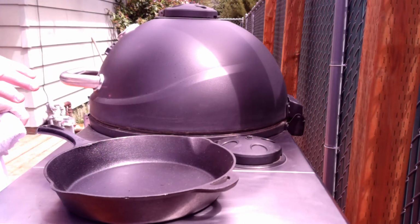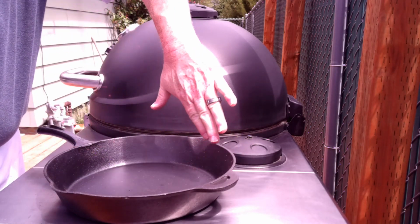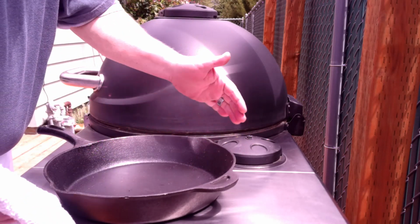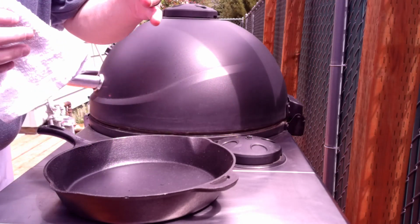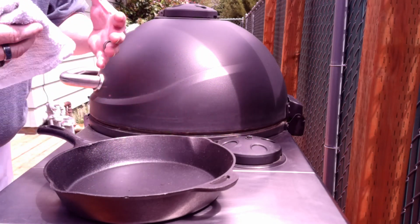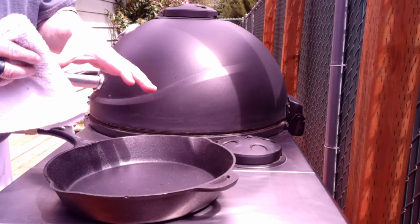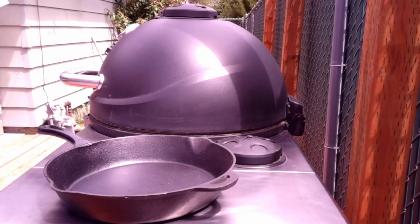Alright, so now that we've got it off, it's going to cool down. I'm going to get a nice layer of oil all on the inside, the handles, around the outside, and on the bottom. This is just going to help season it in case you get any spills over the side or something like that, and they're not going to bake into it and cause you trouble. This is going to make cleaning this thing so easy. Alright, we'll be right back.